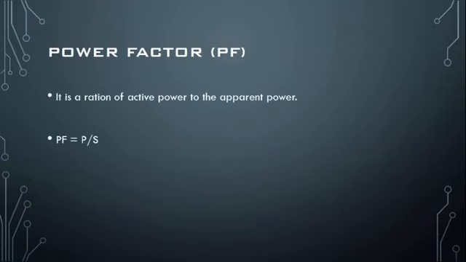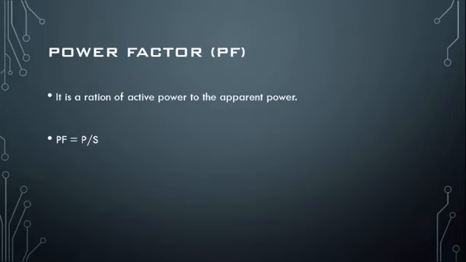Okay, so what is the proper definition or proper meaning of power factor? It is nothing but the ratio of active power to the apparent power. Power factor is equal to active power divided by apparent power. Use this definition. This is the proper definition and the proper meaning of power factor. Now if you see the nameplate of any induction motor, or say a transformer, you'll find the power factor written on it.